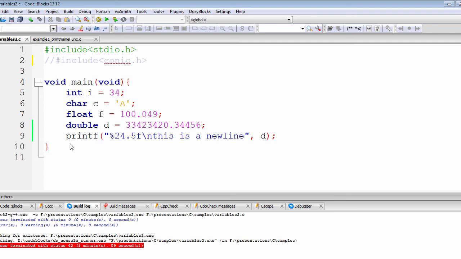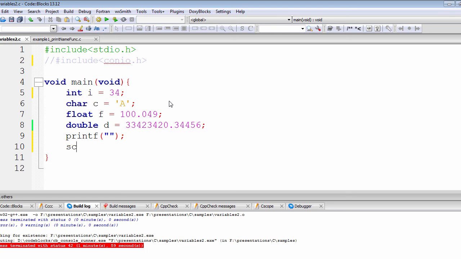So let's have a look at what the scanf function can do for us. Let's remove everything from here, and let's remove everything from this place. So we need this variable to be empty, or maybe we can just keep the value.